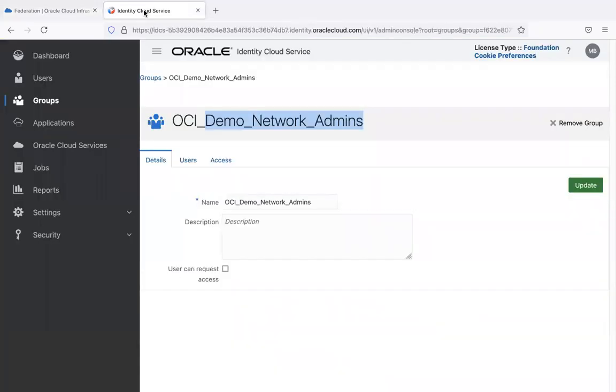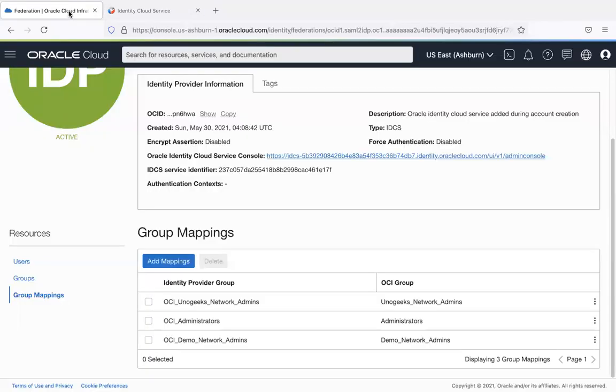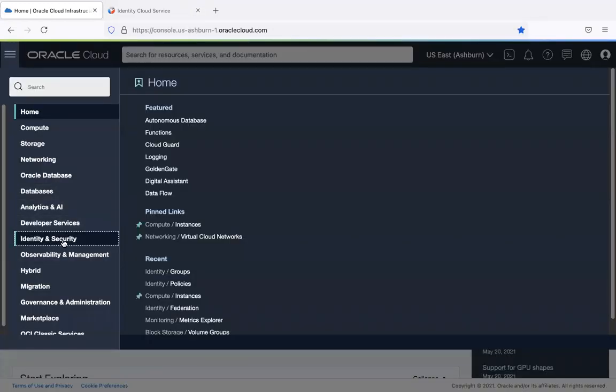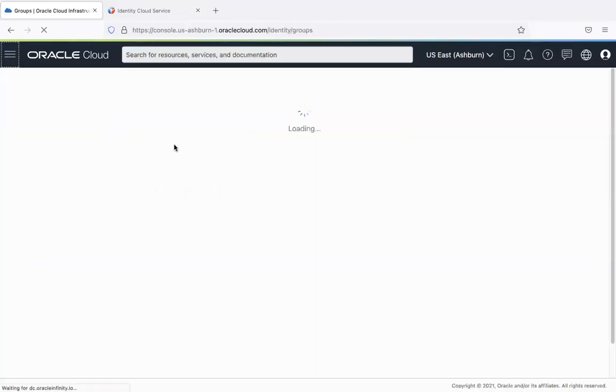Initially, it might sound confusing, but once you do it, if you create a couple of groups, you get used to that process. To keep it simple, you have to create a group in IDCS, assign users to that group, but what you usually do is you assign policies, which are nothing but permissions to perform specific actions within the cloud application. You attach those policies to the groups in OCI.